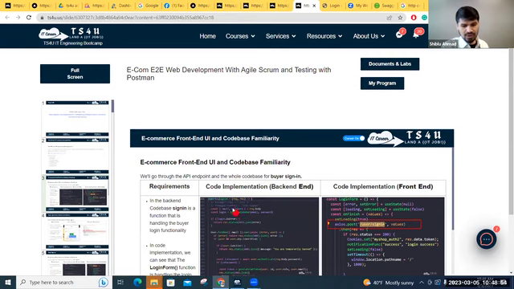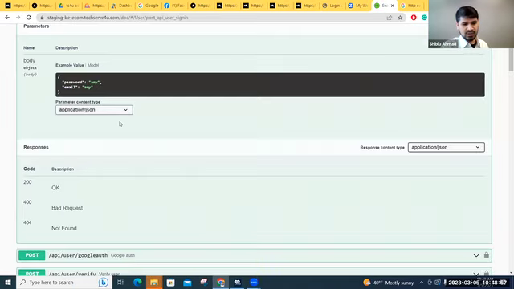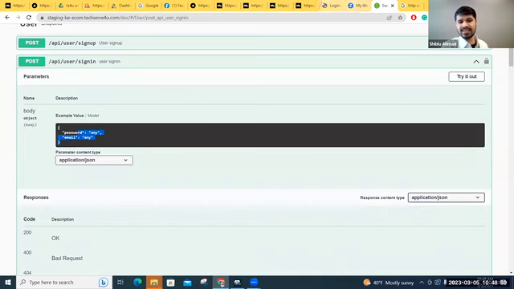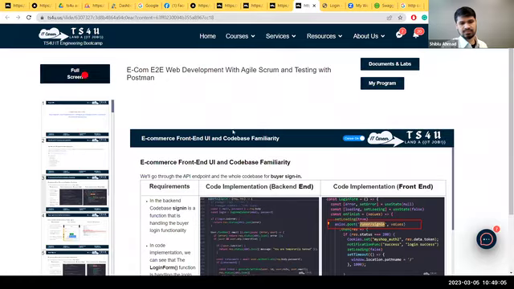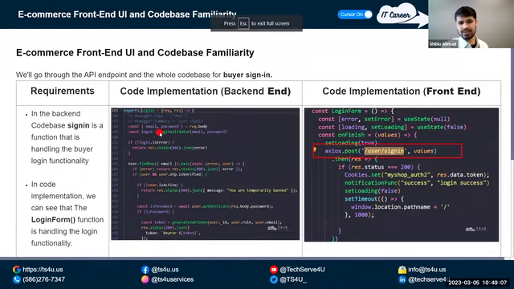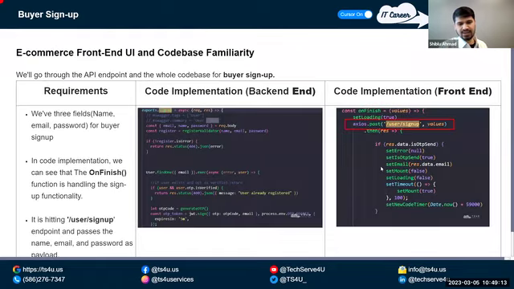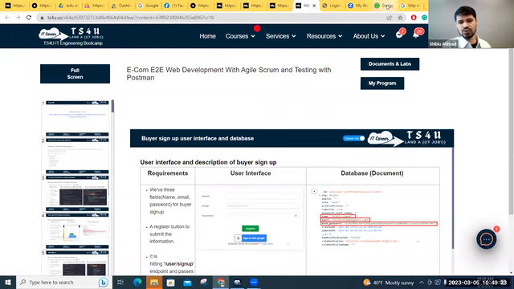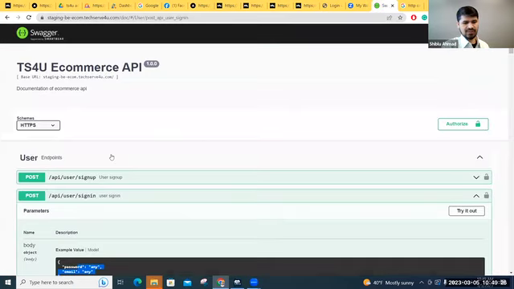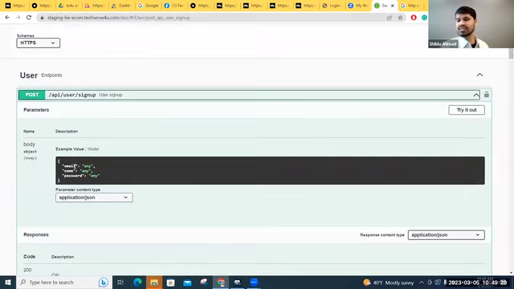Okay, so go back here. What we see here is email and password. Good, email and password. That's the back end. This is the front end. Now go back here. We have seen and discussed the sign up, and this is the sign up. You see that there are 3 fields in the sign up, 1, 2, 3. And if you go back to the Swagger, there are 3 fields.